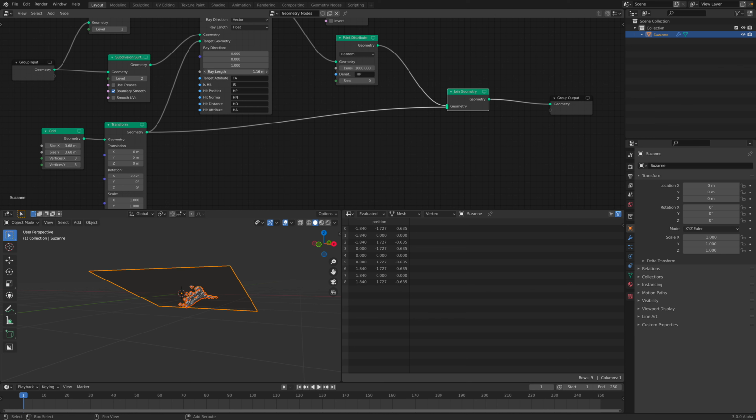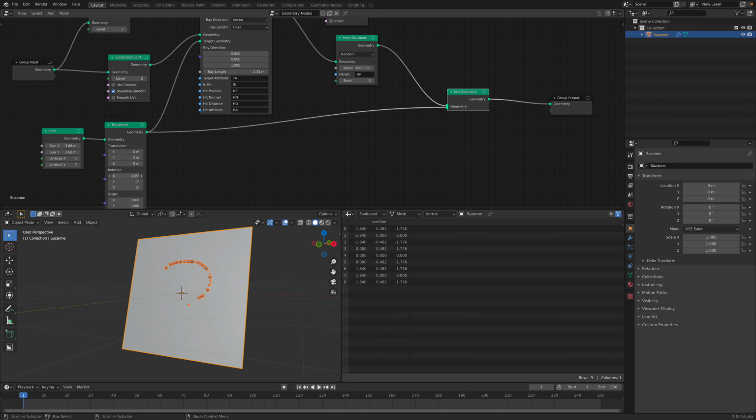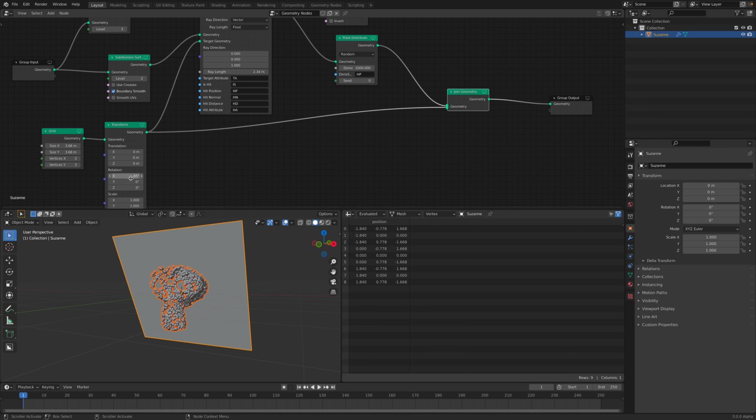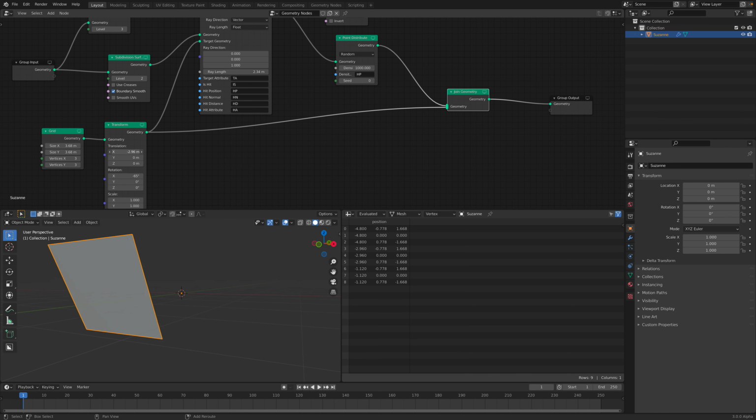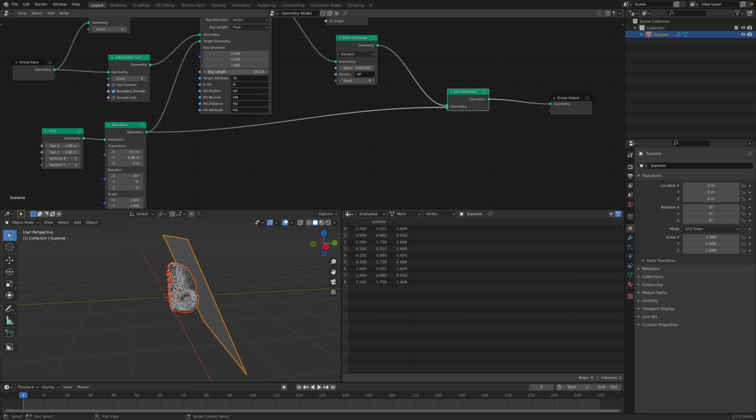This is the ray. So let's try moving this thing around. Yeah, sometimes the hit doesn't quite make sense.